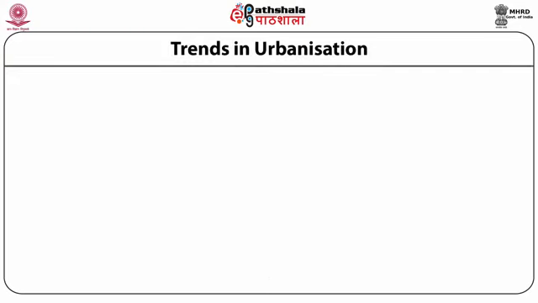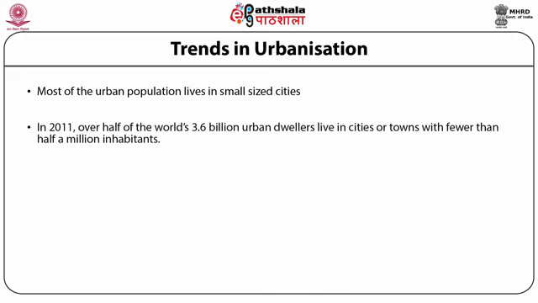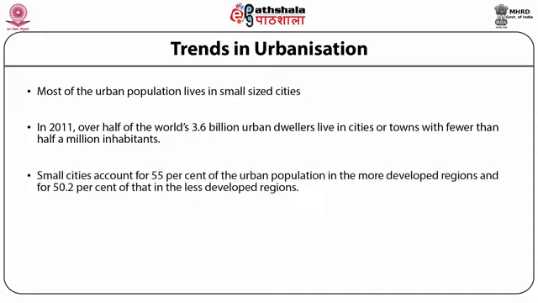Another interesting feature of the urbanization of the world population is that most of the urban population still lives in small-sized cities. The UN report shows that in 2011, over half of the world's 3.6 billion urban dwellers lived in cities or towns with fewer than 500,000 inhabitants. Such small cities account for 55% of urban population in the more developed regions and for 50.2% in the less developed regions.